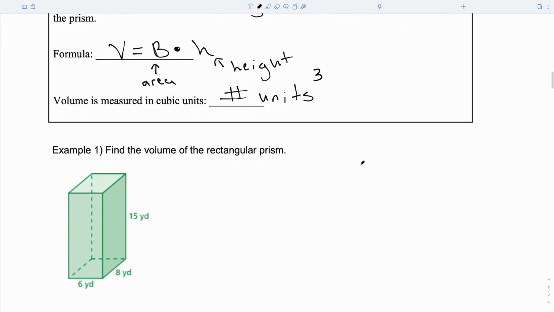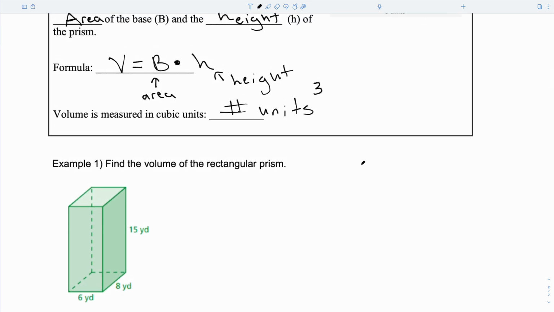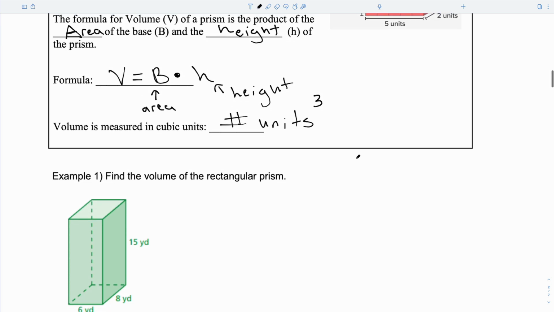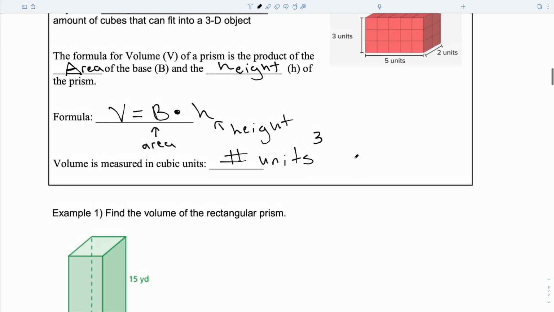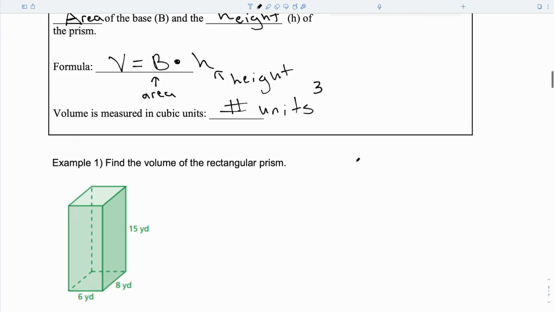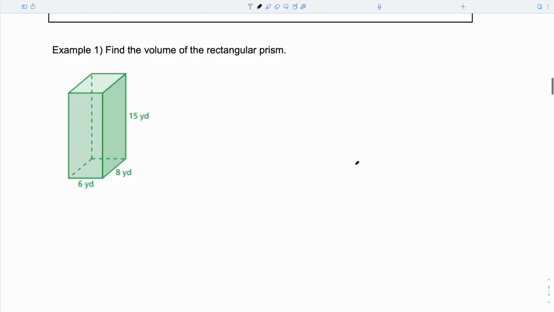Question? This is already confusing. It's a different thing than surface area, so there's just a lot of different things that I'm throwing at you this week, or last week and this week. But for today, let's just look at a problem. I think it'll be a little less confusing.